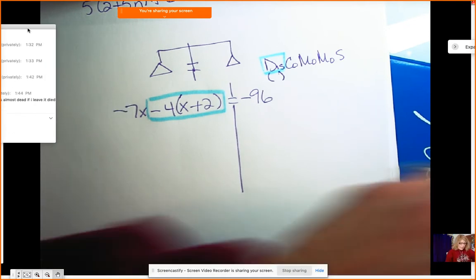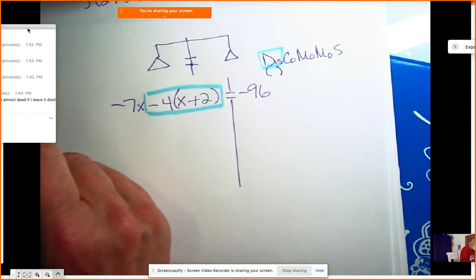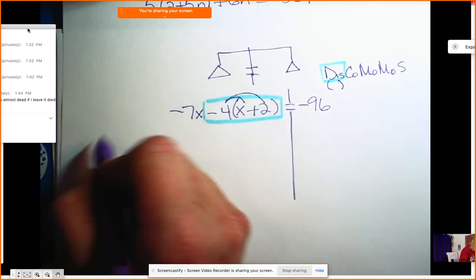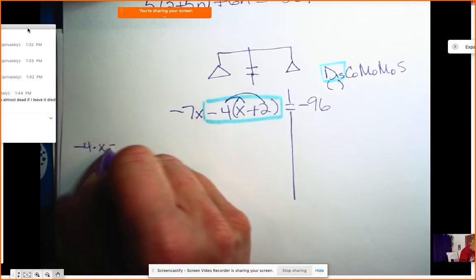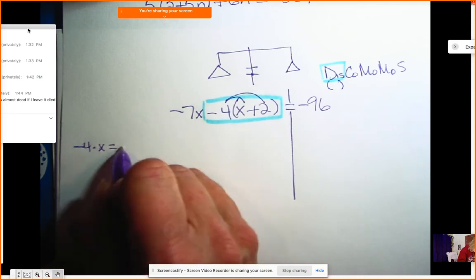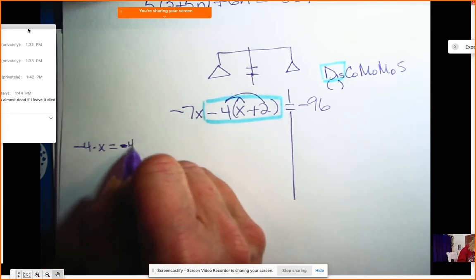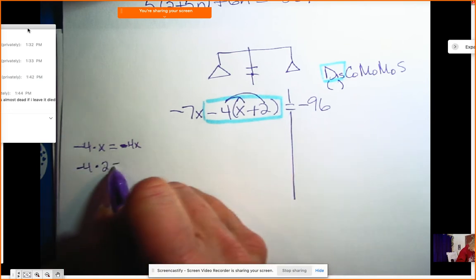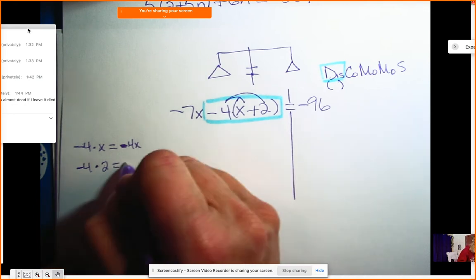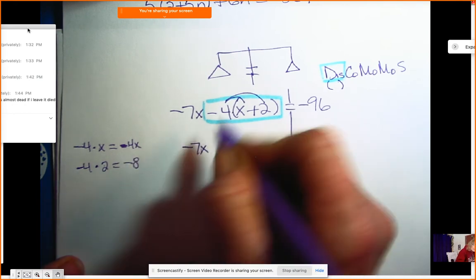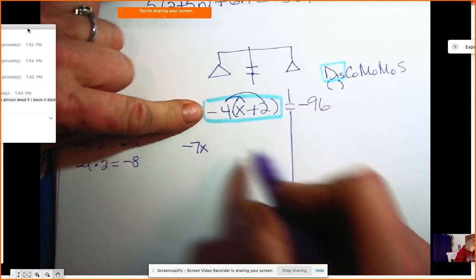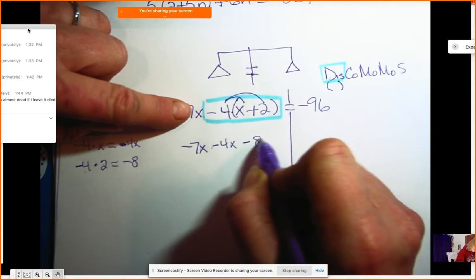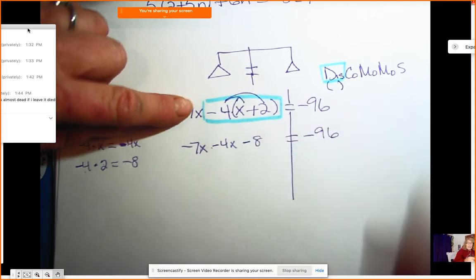Okay, so the first thing I need to do is, I'm going to do it over here just so you see all of the work. I think most of you can rainbow right in place, but -4 times x, it's really a 1x, is -4x. -4 times 2. Don't add them. This is a times in between here. -8. So the -7x had nothing to do with the distribute. -4 times x we got was -4x, and -4 times 2 is -8. Equals, rewrite everything. This is what makes me good.